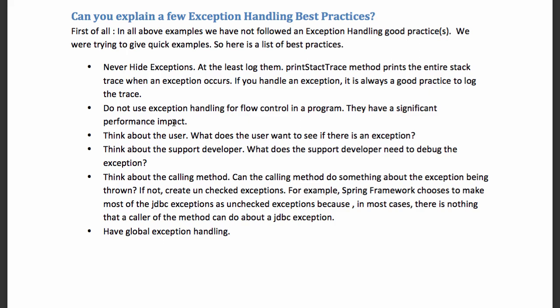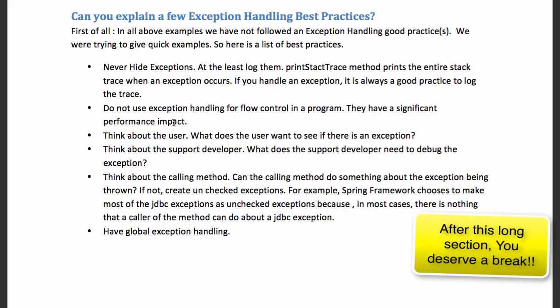That's a lot of discussion about exception handling. We started with try catch. Finally, we moved into the hierarchy of exception related classes. We looked at how to create custom exceptions, and now we were discussing the exception handling best practices. So that's a lot of ground that we covered in this specific section.